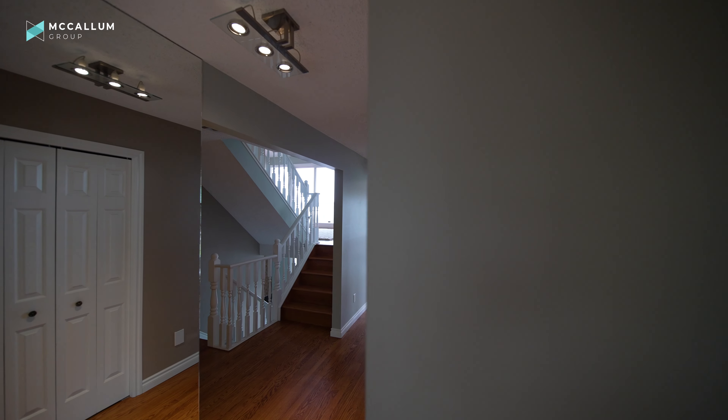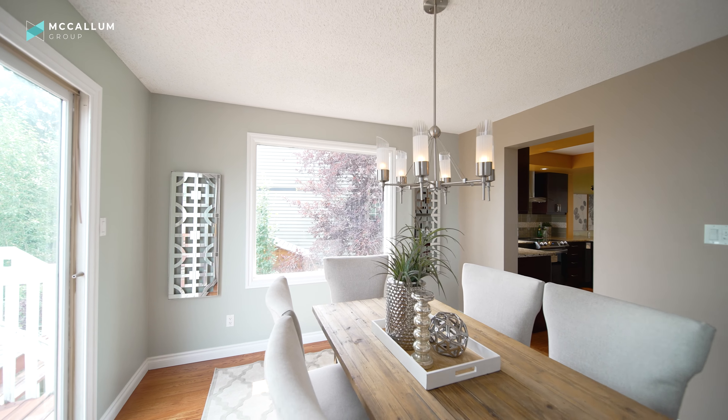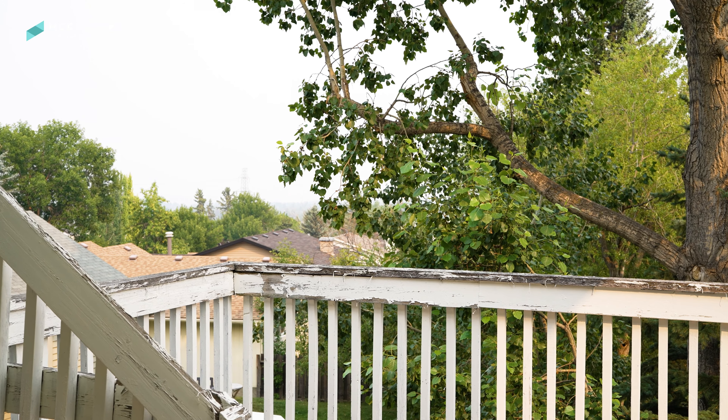Stepping out of the kitchen, you enter a space I absolutely love — a great dining room here. And then of course from here it walks out onto the deck. Let's talk for just a second about this deck: it is in need of replacement. We've gotten a couple of quotes — $15,000 to $20,000 will get the job done. You have two tiers here and a staircase down to the yard. That is a worthy investment, and one of the reasons why this home's price is so attractive.